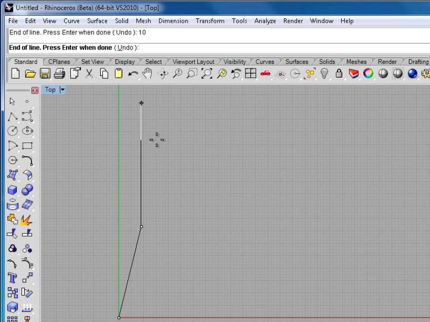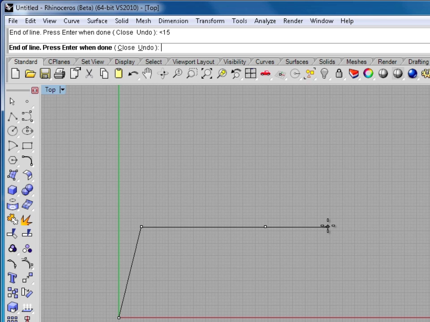Or if I want, I can hold down the shift key to constrain the line to 90 degree angles. Every time I hold down shift, if you look down at the bottom, you'll see the word ortho highlight. If I let go of the shift key, you can see it unhighlights. So I can hold that down and click. And I can keep drawing. I can type a less than, and let's say 15.